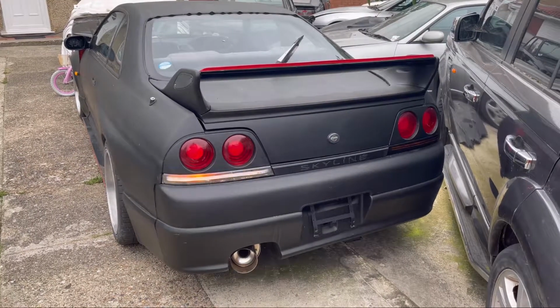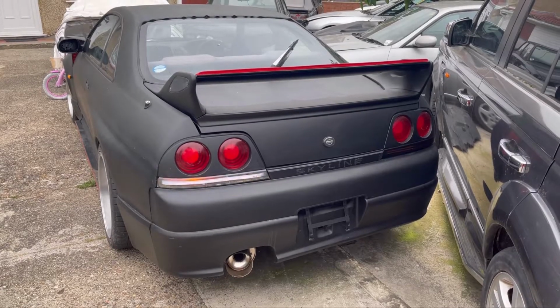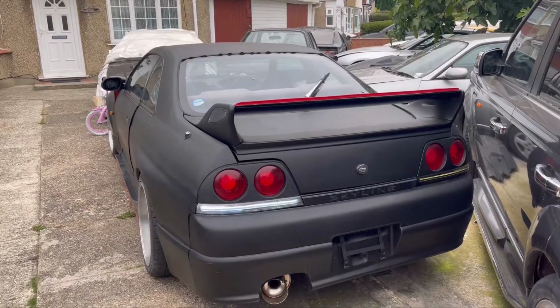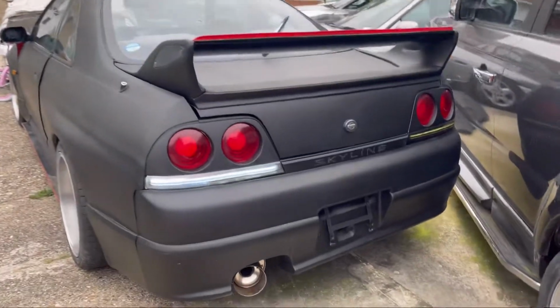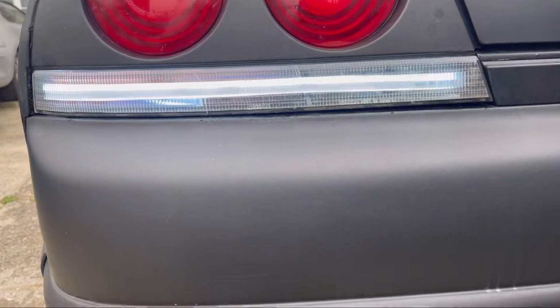Much better. The thing is, you've got two in one: the reverse and the indicator. Actually, you know what? Let me put the reverse on and show that. So there you go, that's your reverse. Come close to it. Look how bright it is. But if you look at the tint one, it's a yellowy colour.